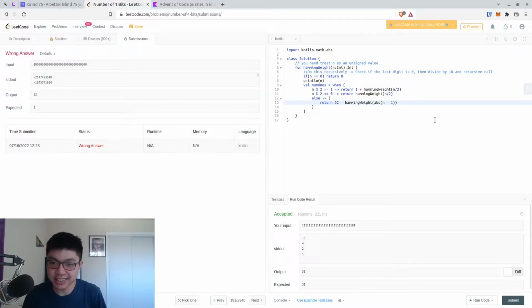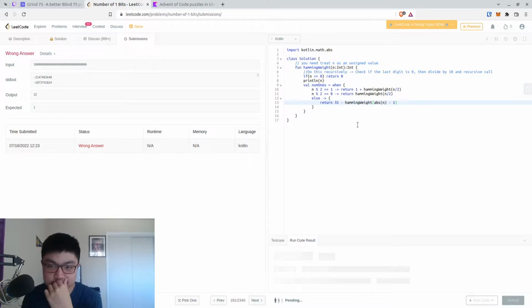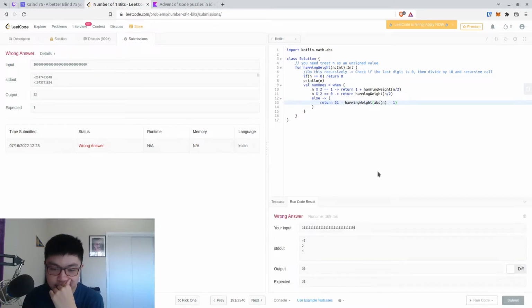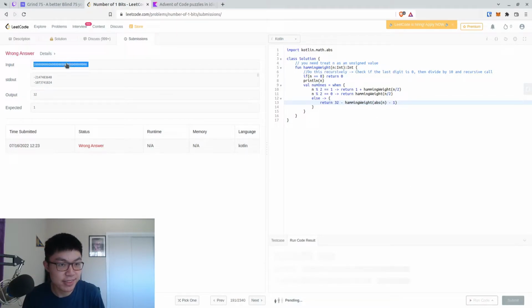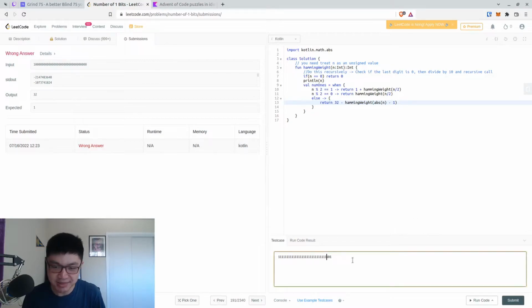So I probably do want to keep this, but then do an n minus 1 outside. Negative 3, then that goes to 2, then that goes to 1. So that actually is fine to keep as 32. This is obviously not a very programmatic or thoughtful way of doing things. But hey, if it works, it works.